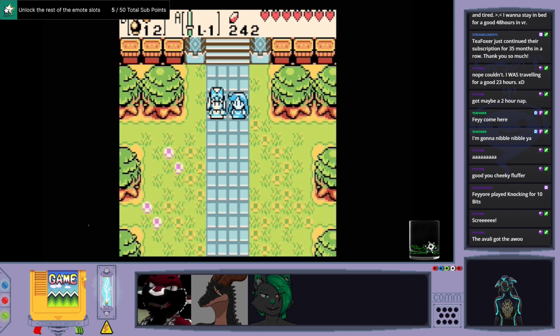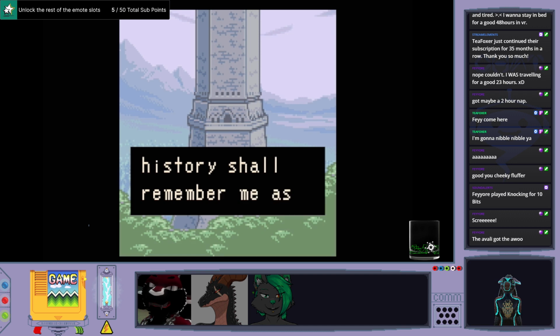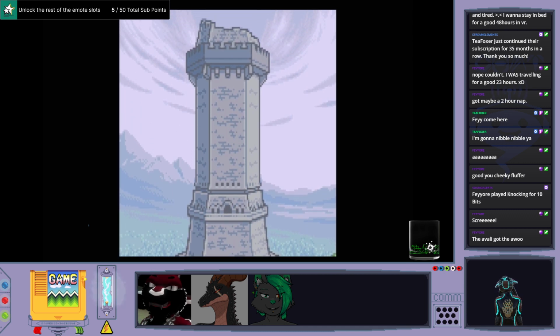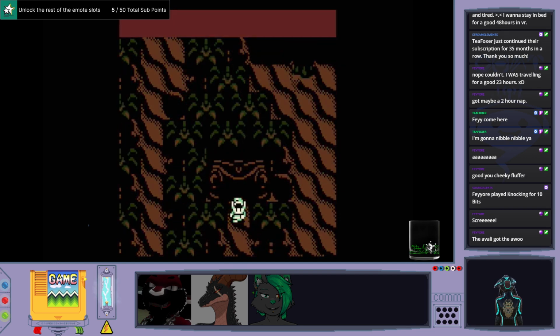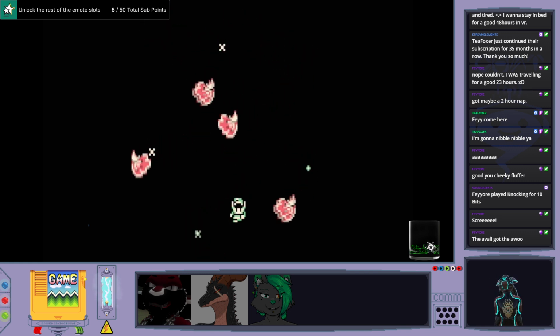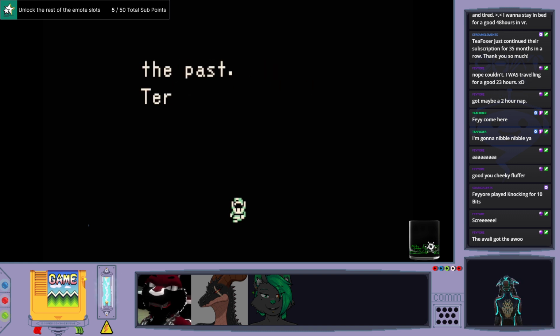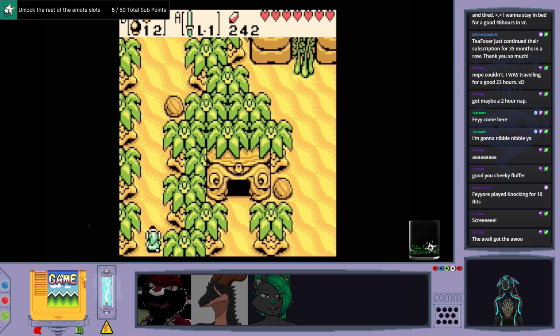Ambi's tower will soon be complete. Once Ambi's tower is done, history shall remember me as the greatest of queens. Echoing howl, but things are not going well. The Black Tower is nearing completion in the past. Terrible things will happen if you don't hurry. Air and essence exiting from the peaks northwest of Lina City. Wonder which dungeon it is this time.